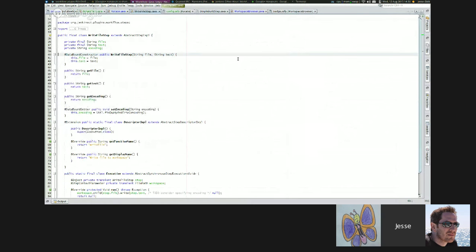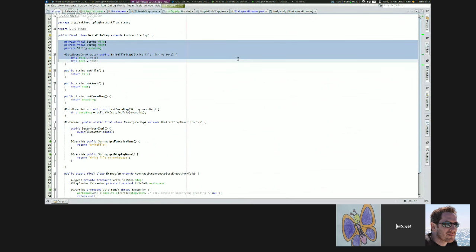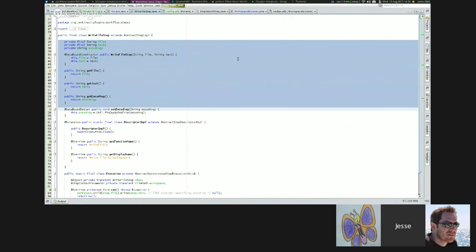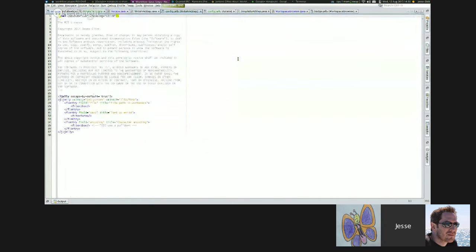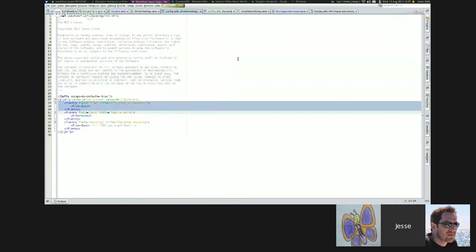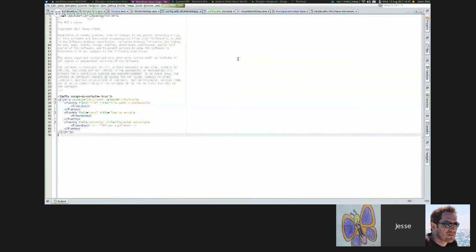So we have the usual boilerplate for Jenkins form binding here. So various parameters, getters and setters, and a data-bound constructor. And this has a config.jelly where we just specify the various parameters the user can set and provide a simple configuration UI for them.